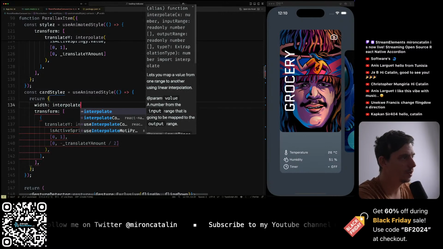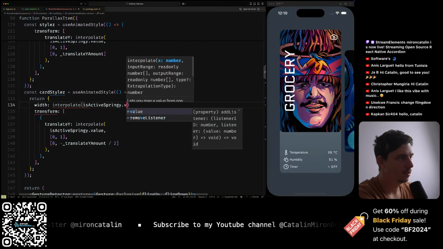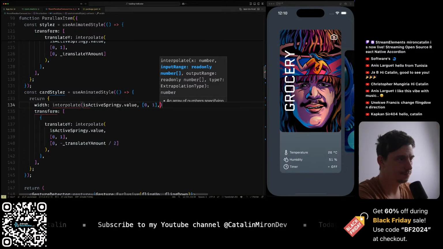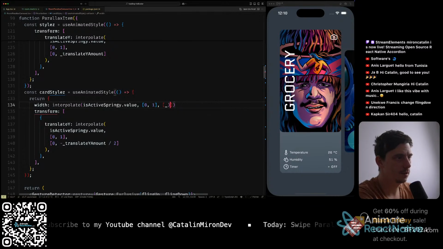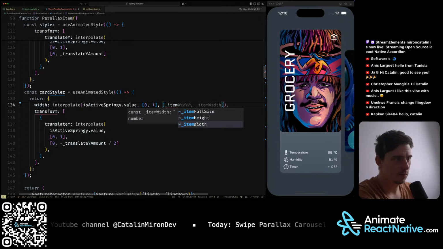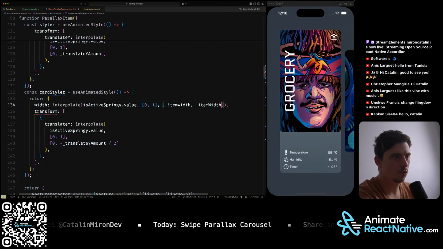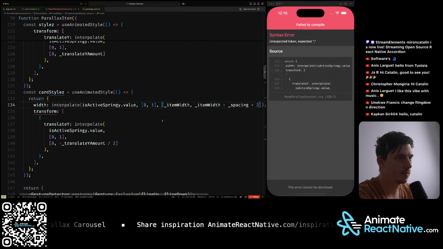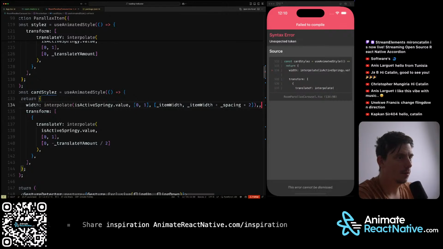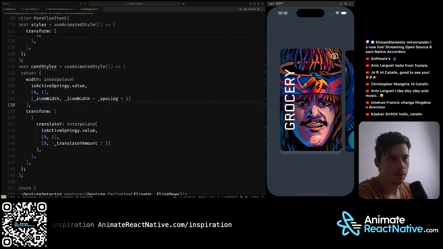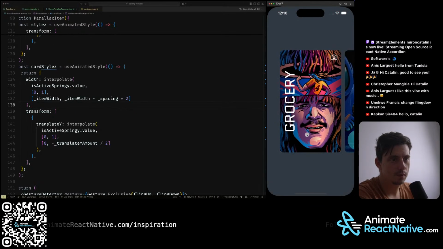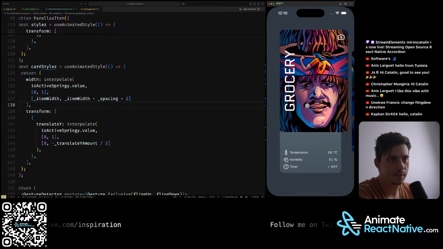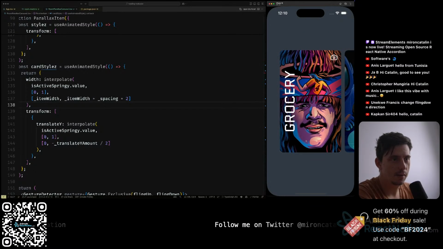So I'll interpolate the value 0 1 from item width to, let's say, item width plus, I don't know, spacing multiplied by 2, and add a comma. Okay, now look, way better, way better.